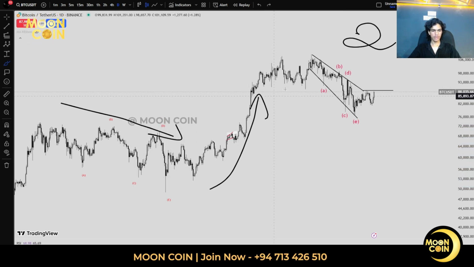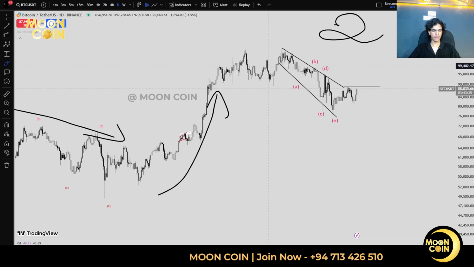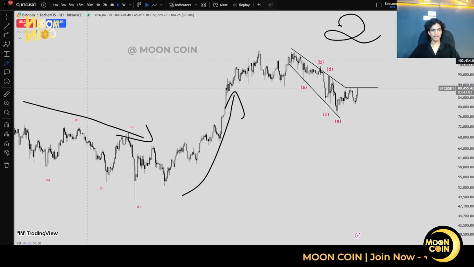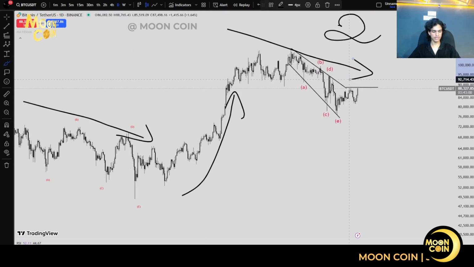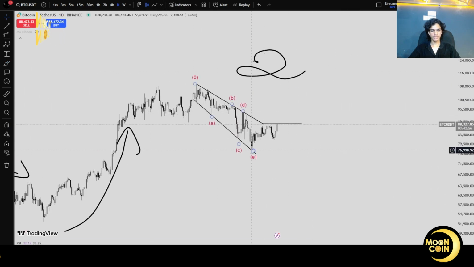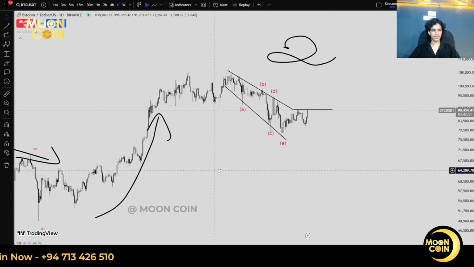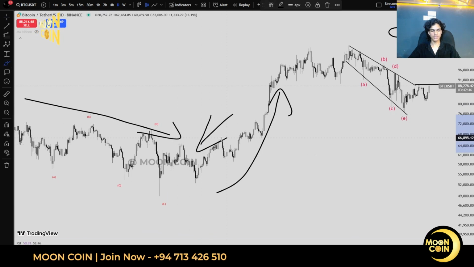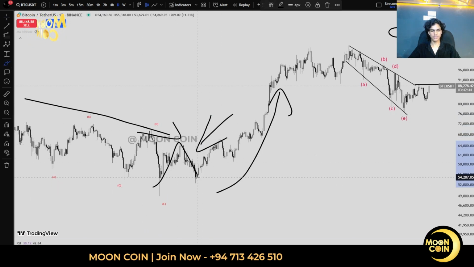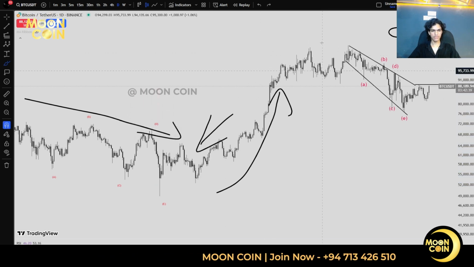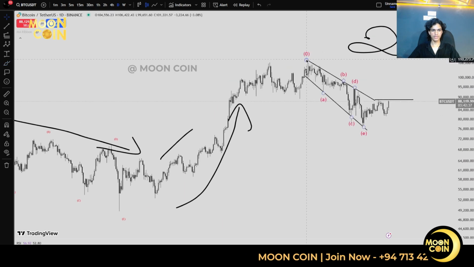Okay, so the same thing is happening here. We had an impulse move and we are having a correction here. It's a very big correction. So according to the Elliott wave here, see, it has made an E leg, and after the E leg, what should come? You can see in the previous chart here that it has made a first leg and a second, and it has made a third wave and a fourth, fifth. Okay, so this is the fifth.